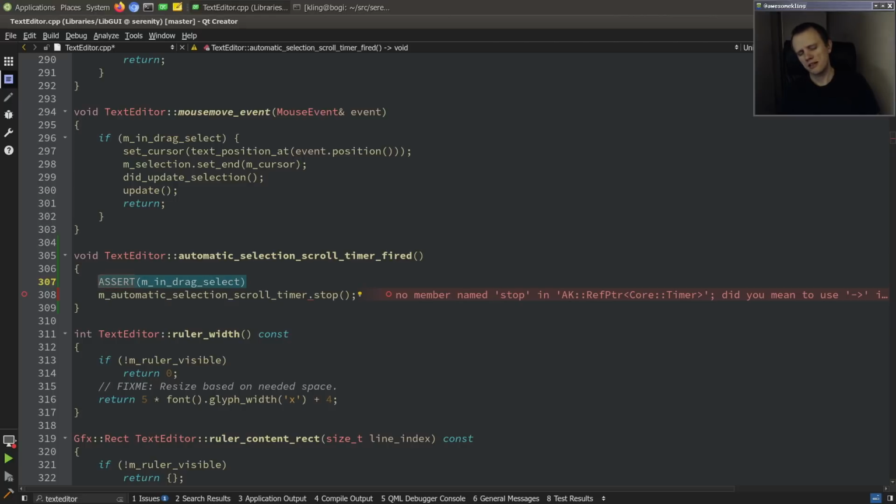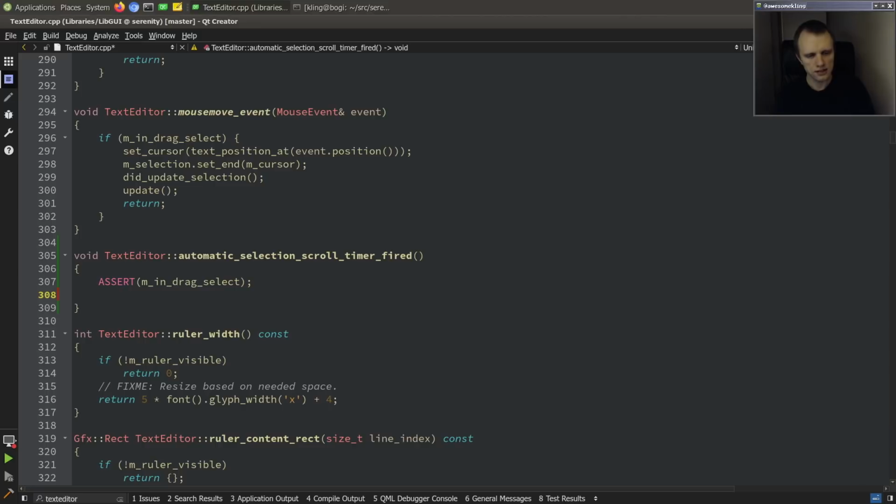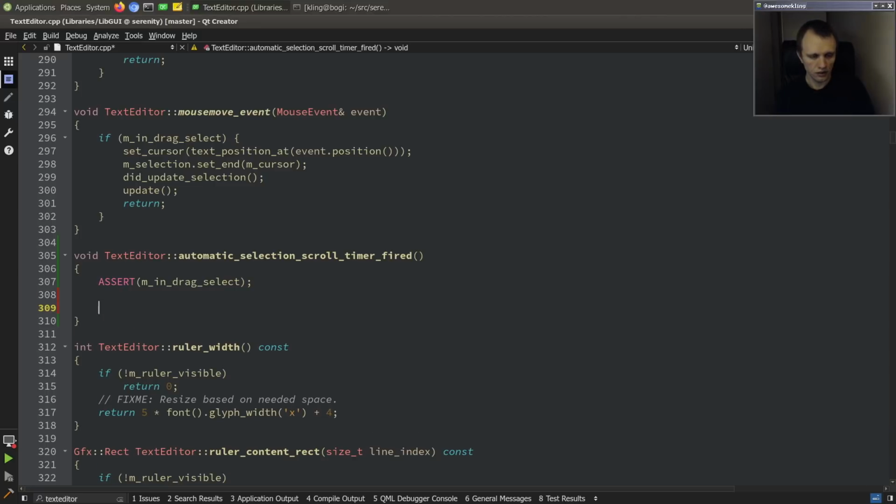Somehow this feels like one of those assertions that's going to fire and then it'll be really weird, and it will have something to do with the way events are delivered in an unexpected order sometimes. But maybe that's fine, because then we'll have to figure out how that should work anyway. So I'll put that in there. And then, no, don't stop. Instead, if it fires, then set cursor.